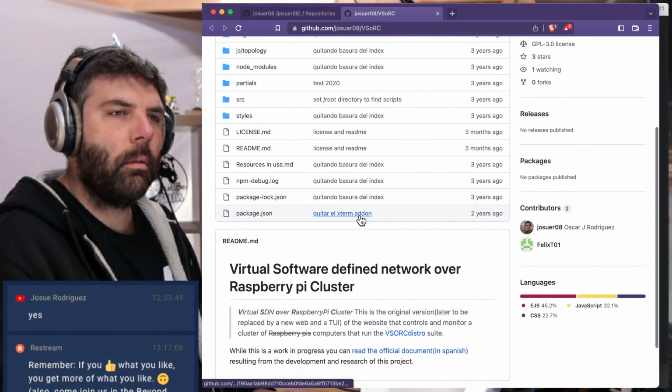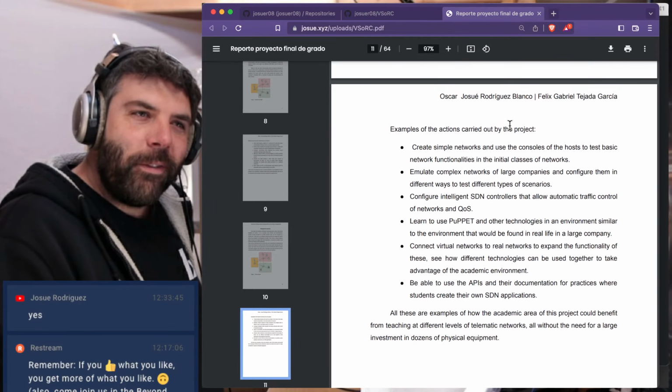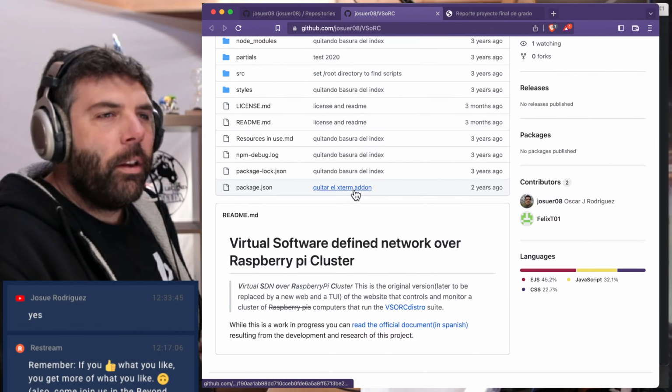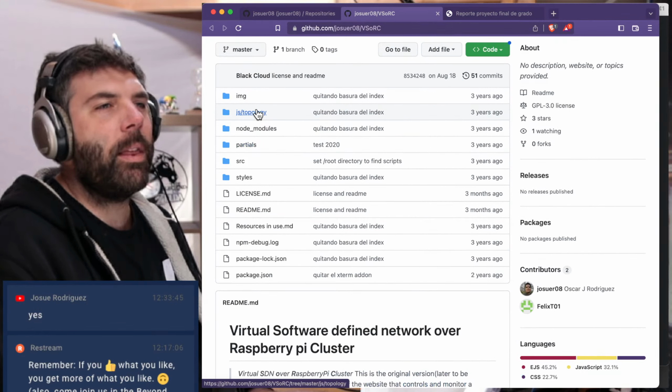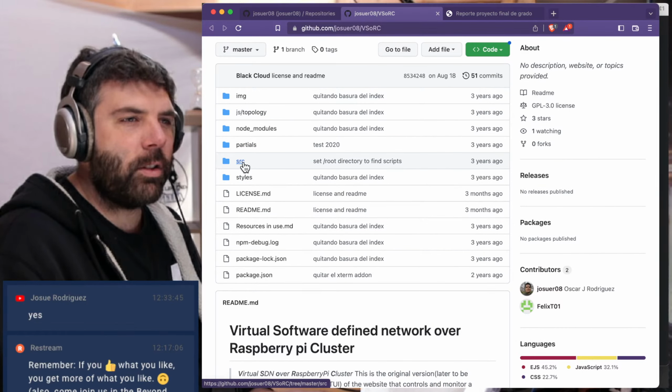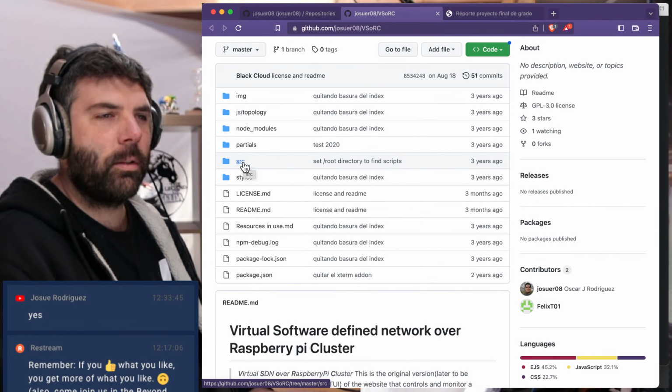Look, this project will be developed as a distributed system whose nodes will be Raspberry Pis, version 1 or 3. The management summary is in English, so there's no problem there. Okay. Virtual software defined network over Raspberry Pi cluster. I have no idea what that means. All right, but this is a JS project, so I can properly roast you. Yeah, so you want a small explanation on what it does on a general scale? Nah.